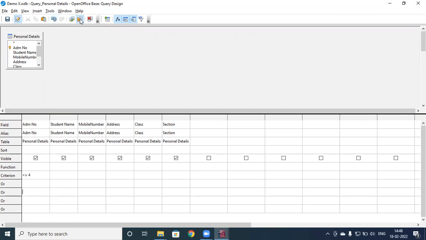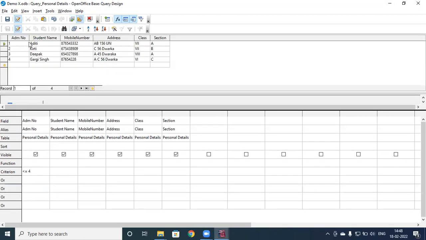You can run this query now. To run this query, this is a button. So now only those students are coming whose admission number is less than or equal to 4. Right? Next is, let's close this query now.